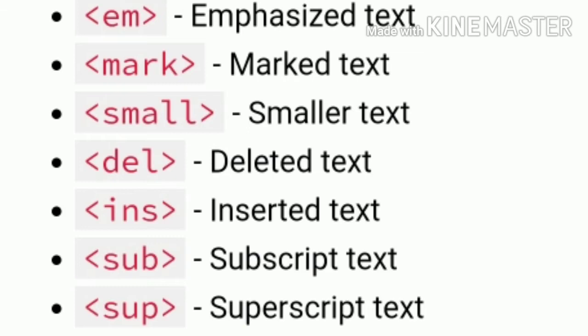Next text. After then you can go for subscript and superscript. You can write any bottom text, that is a subscript, and any up text, that is a superscript. After then you can go for deleted text. You can delete the text and give a cross mark on that one.